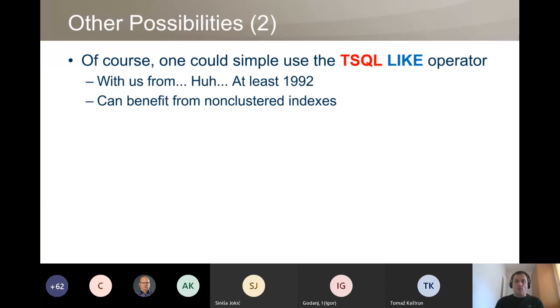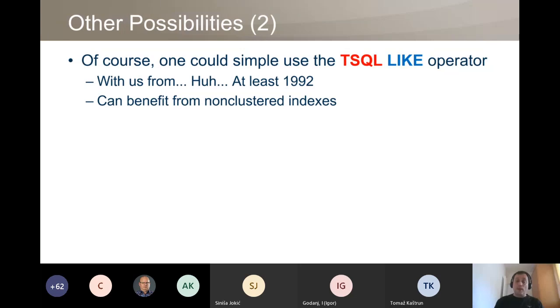You can search for much more advanced strings with it, though it's not a full regular expressions implementation. In addition, since this is pure T-SQL, I can also optimize it easily with maybe a covering non-clustered index, etc.